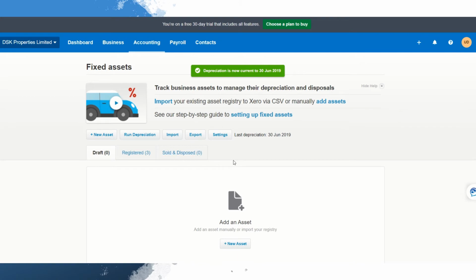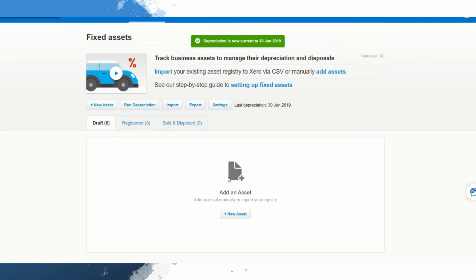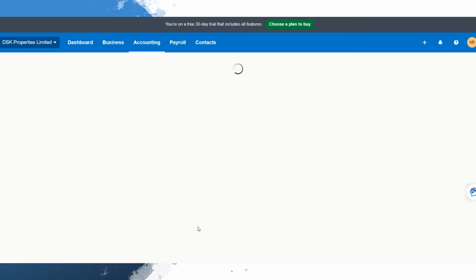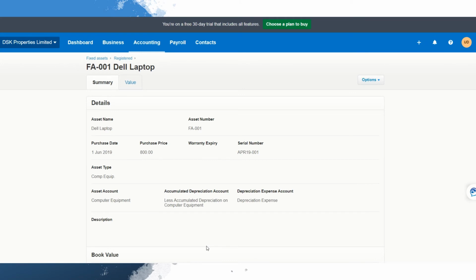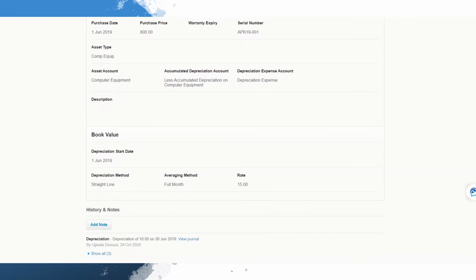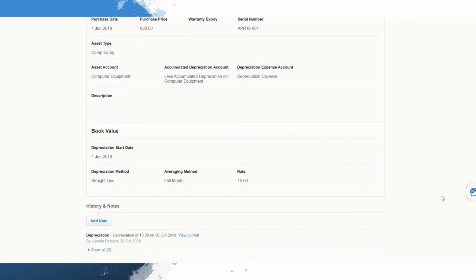If you would like to see the report, how the depreciation has been registered, you go to the asset, and if you click on the asset which is included for the depreciation method, you will see the depreciation has been recorded on Xero, as the rate of depreciation is 15%.